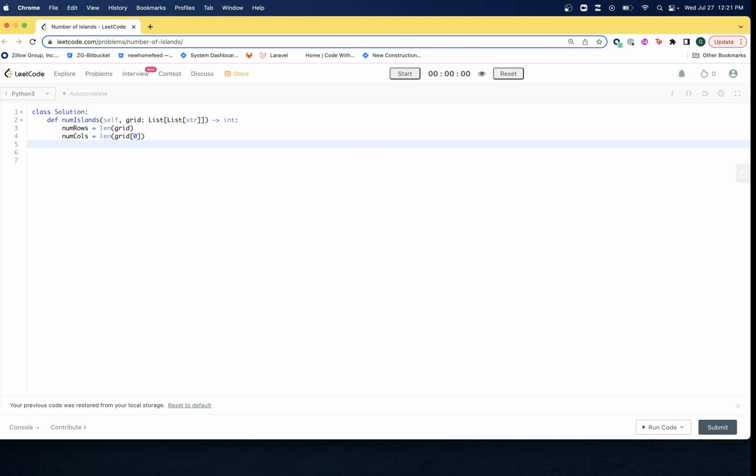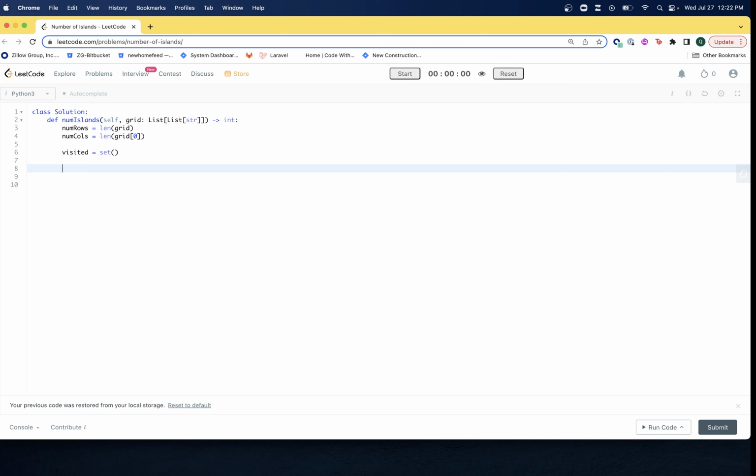And now you have your rows and columns, and now you also need a set that we were talking about to keep track of which ones that you visited. So you can make a new set for that.